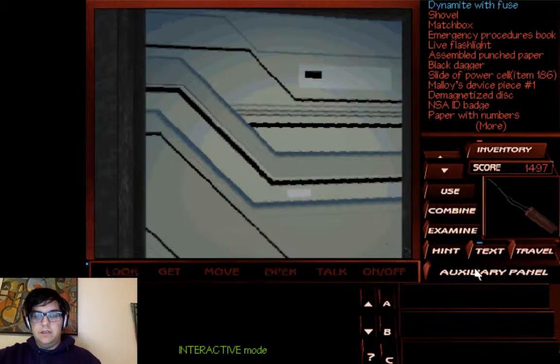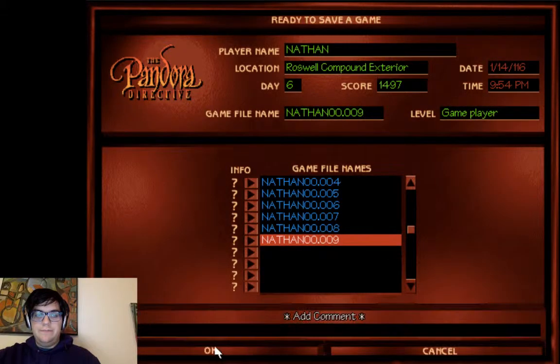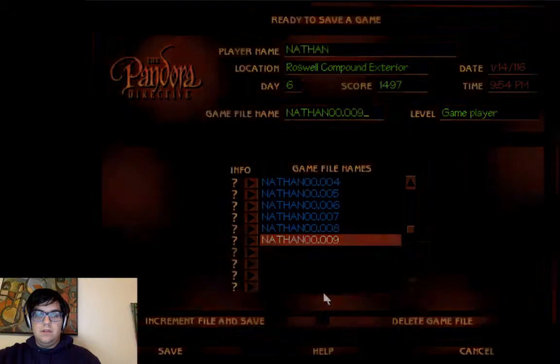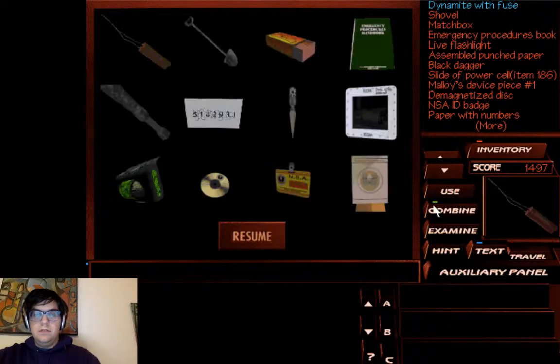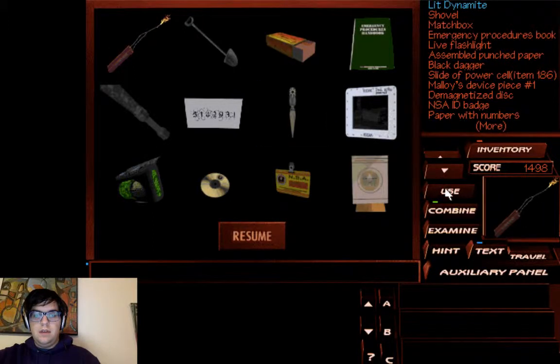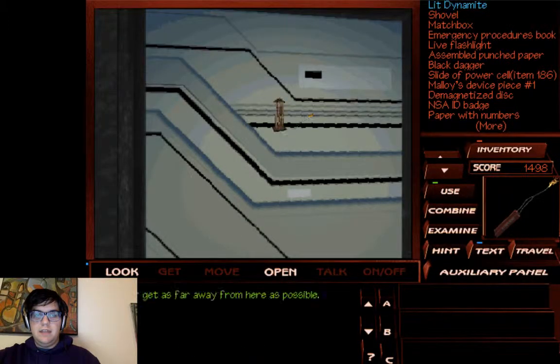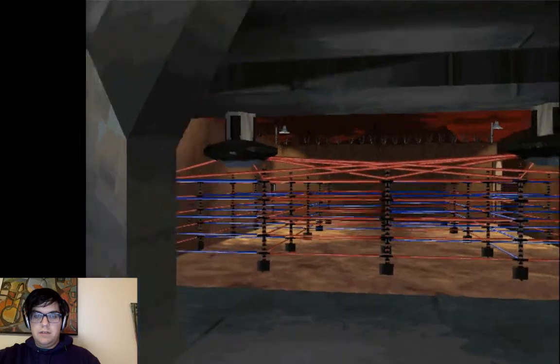All right. So, I have a feeling this could be very dangerous. So I will save my game again. And I'm gonna combine my match with my dynamite. And I'm gonna use my lit dynamite. I'd better get as far away from here as possible. Not a bad idea. So I'm gonna go this way.